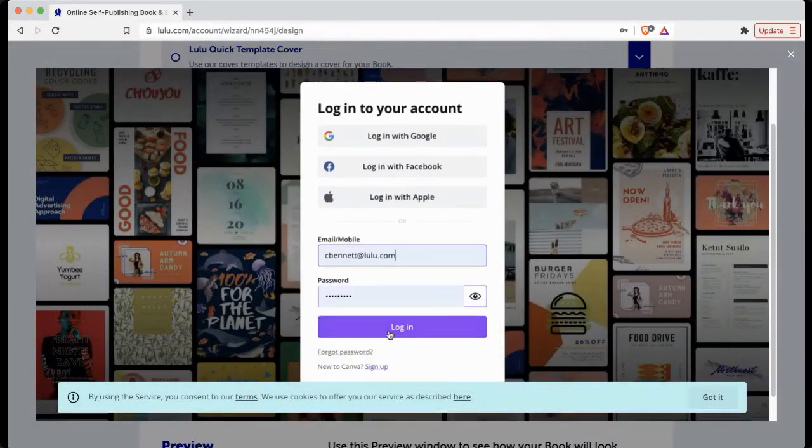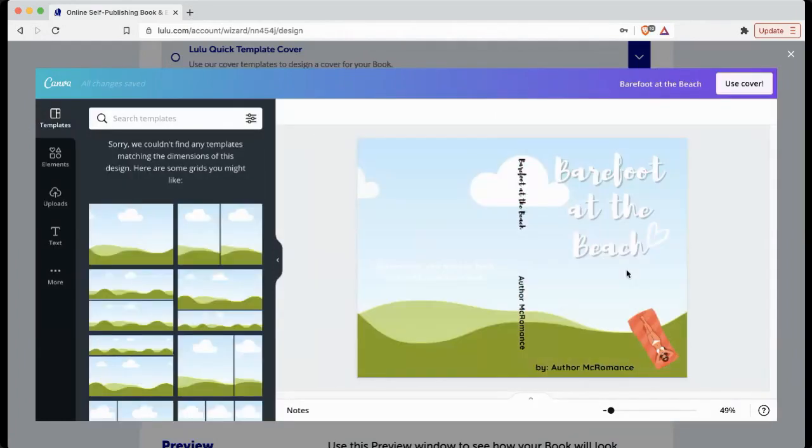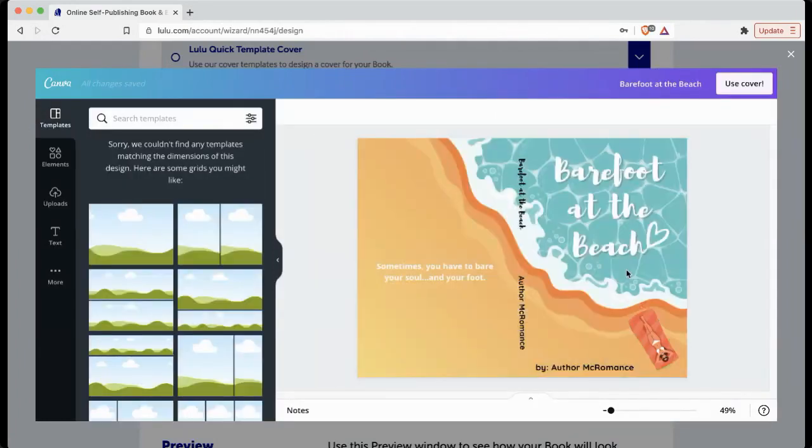When you go into the Canva interface, you'll have to either create or log into your account. I would recommend creating an account, and then they have a Canva Pro, which will give you access to all the elements. That's really helpful. You can sign up and get it for free for like 30 days. So if you know you're going to finish your cover within a couple weeks, go ahead and go pro, unlock those extra elements.